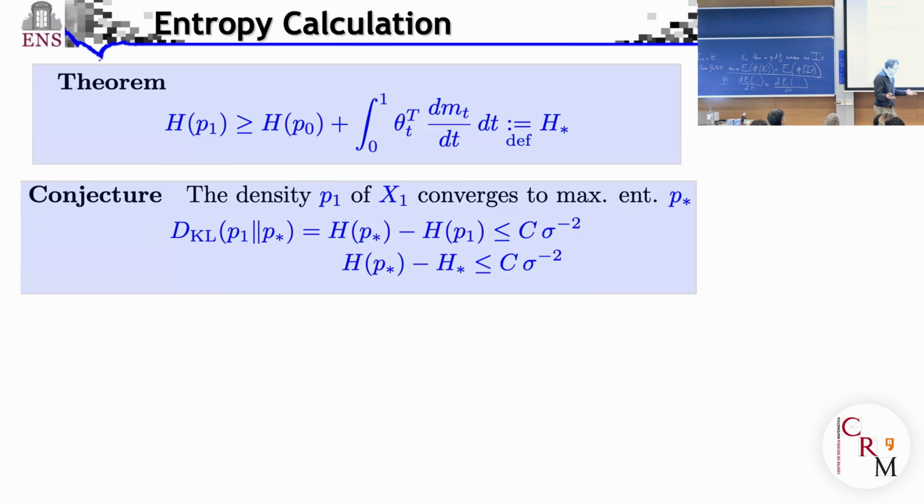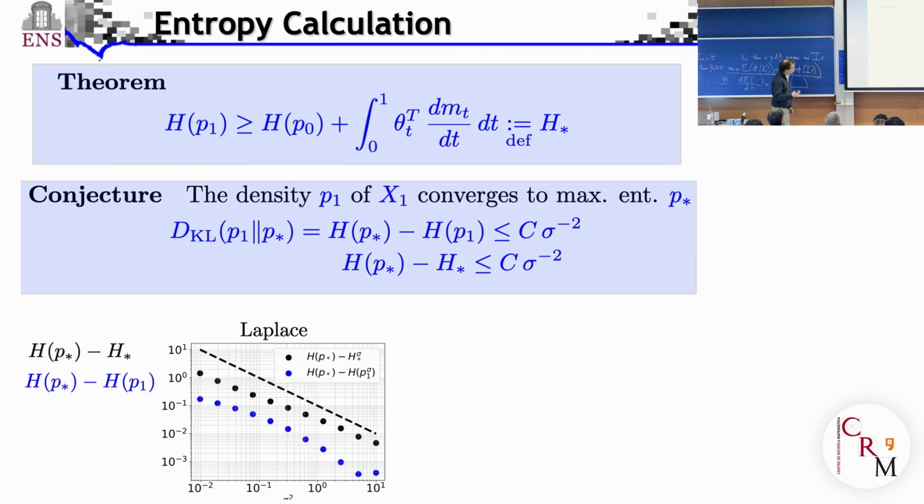There is a conjecture also. So essentially, this opens all kinds of mathematical problems. As I mentioned, we don't have a control on the existence of the solution. We don't either have a control on the convergence to the maximum entropy solution, but you can do a computation supposing that there is a solution with a Taylor series decomposition, which indicates that the convergence of the entropy should decay like sigma to the -2, and the convergence of the lower bound to the maximum entropy should decay like sigma to the -2.